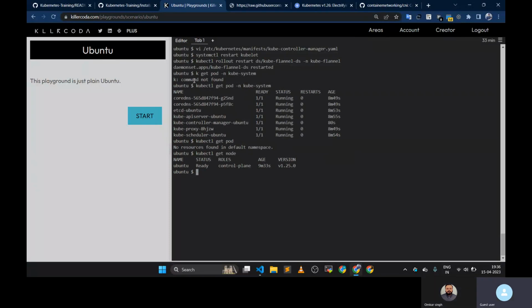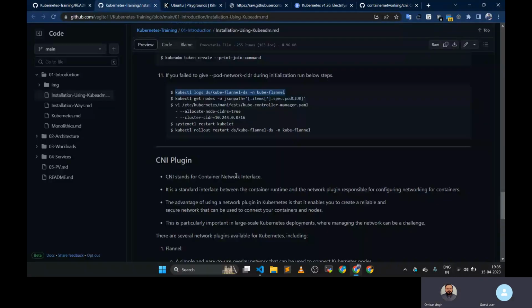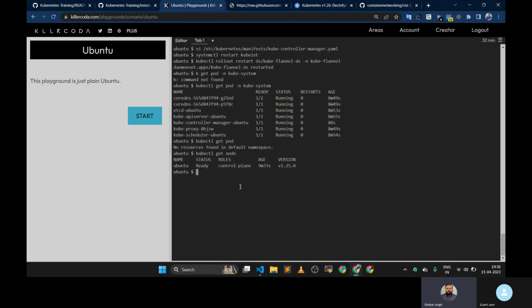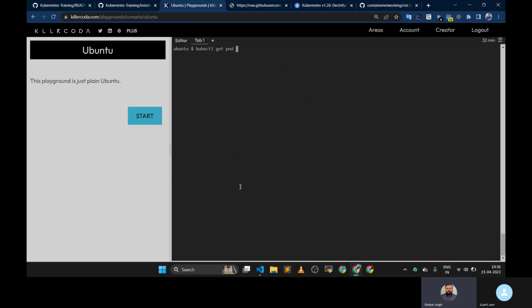You got it now? You got every point? Yes. So namespace is basically used to isolate the environment, correct? Yes, isolate the environment. Suppose we are currently in the default namespace by default if you don't provide anything here. Okay, but if you want to check the pod in some other namespace, you have to provide the -n flag and then the namespace name.